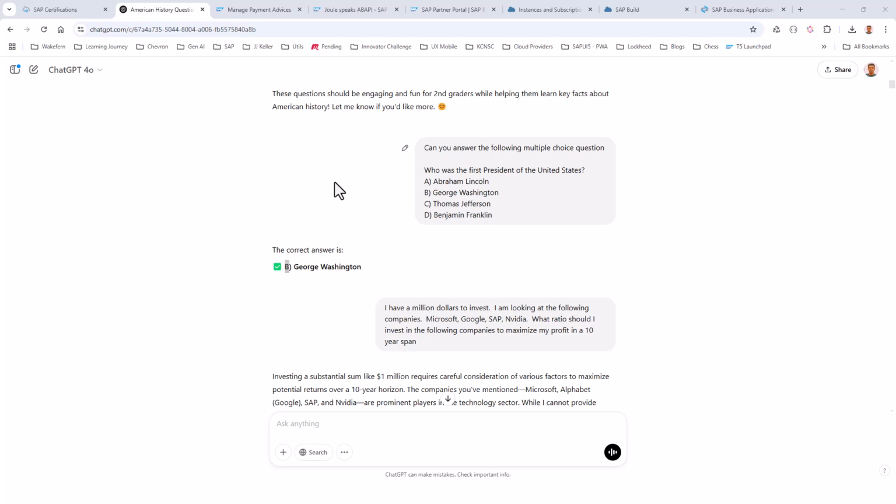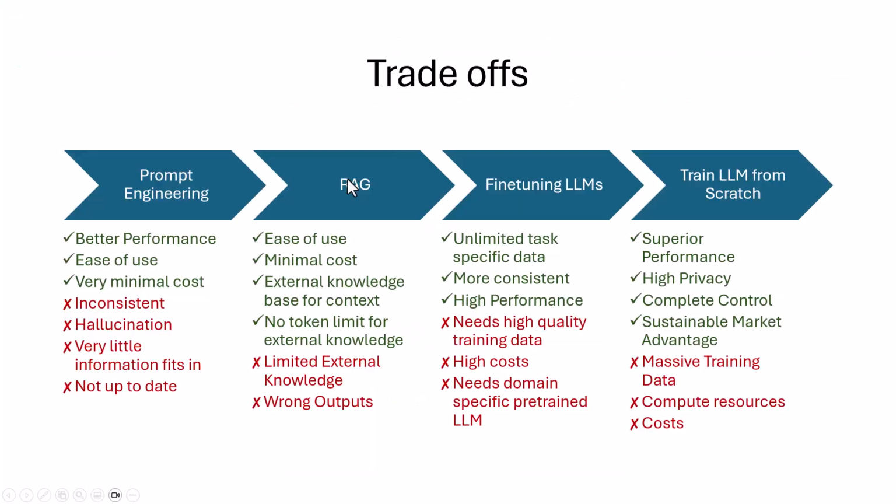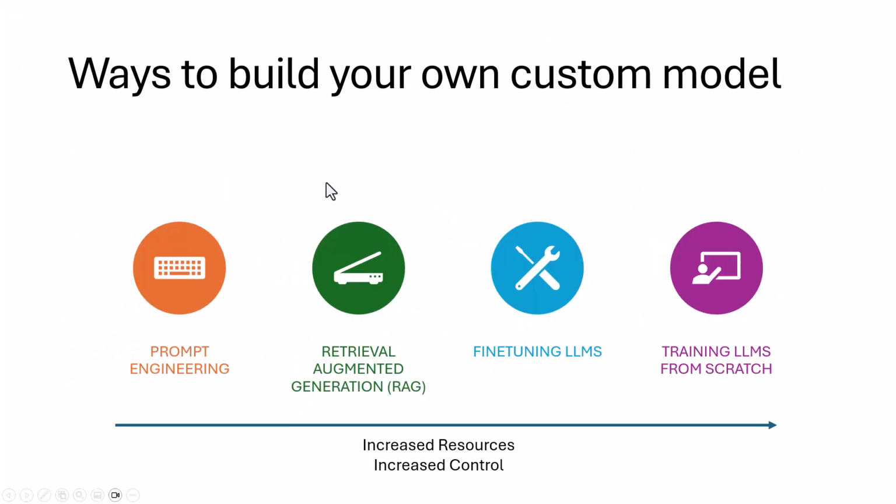And as you can see, this is fairly easy to implement. Of course, the devil is in the details, right? So you want the output structure in a JSON format, not as a string. You have to build the UI. You have to do a lot of other stuff. But the concept itself is quite simple with prompt engineering. So you're basically providing a prompt to the LLM model, and the LLM model is able to answer your prompt.